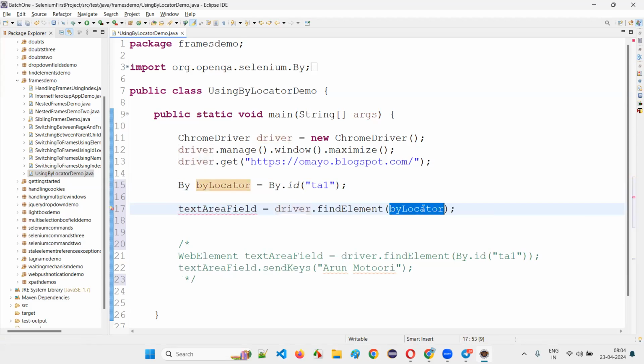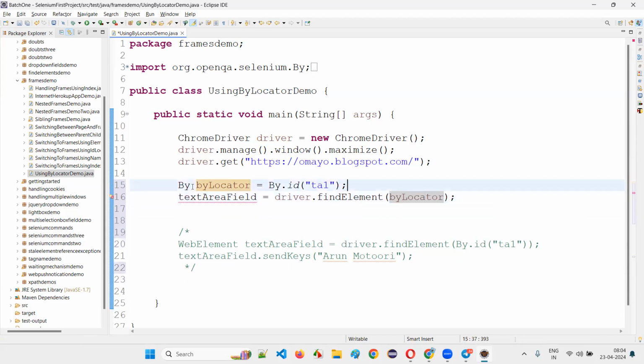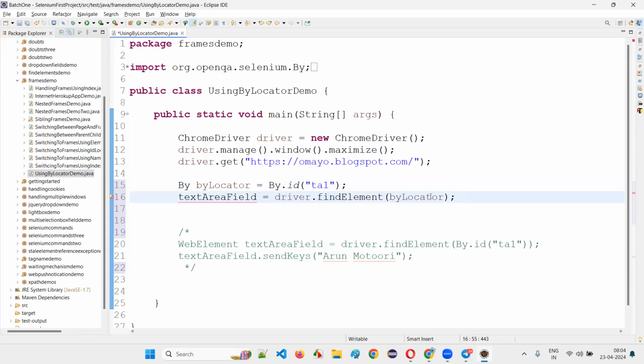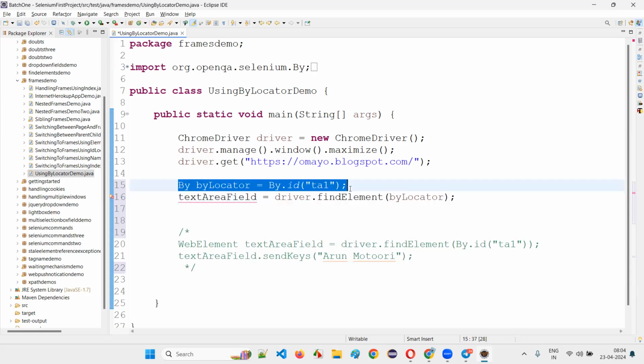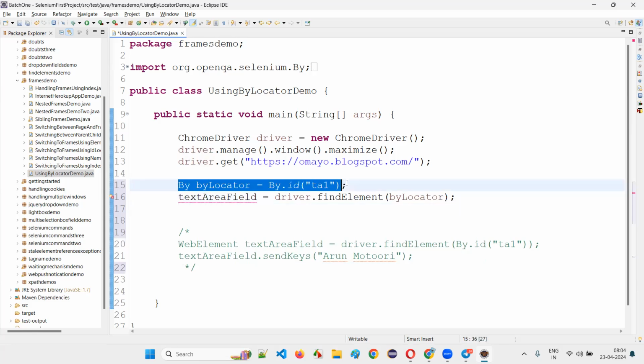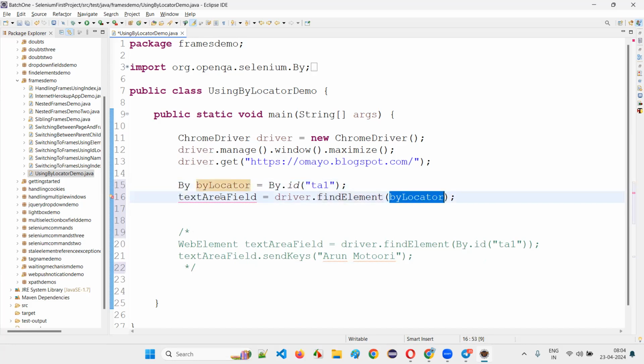Here I am not writing driver.findElement, because when you use reusable methods, sometimes we do not pass the driver.findElement, because driver.findElement will directly give you an exception, right? So it's better you pass a By.id. With this locator, you are not finding the element, so the no such element exception will not come. So for those methods, we have to pass the By locator. In that case, you have to capture the By locator, and in that find element you have to write.